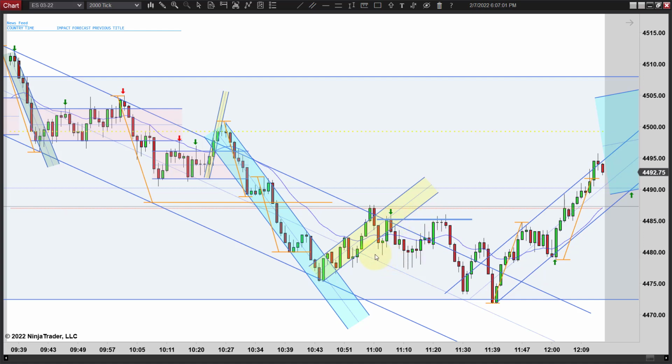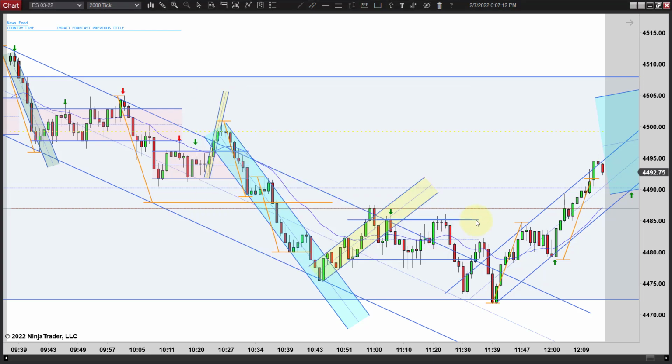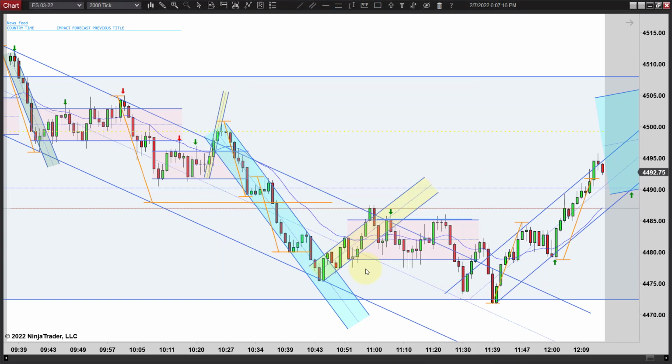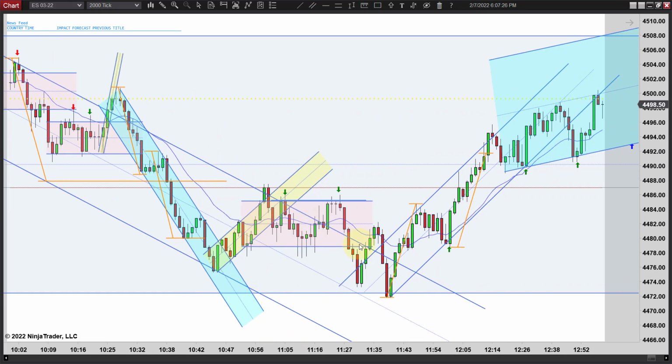And this is starting to look like a range. It looks like your support's down here. Let me just go ahead and draw the range. That's kind of how I see it. And if you do that, you've got plenty of room back. So that's another one that you can argue for it to be green, at least. And then I don't see any reason to take a lower high. It looks like that.